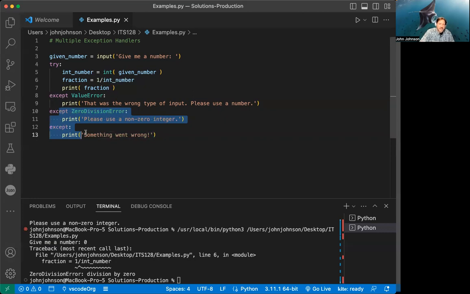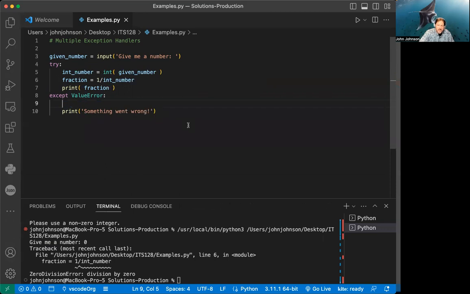Let's say for either one of these conditions, zero division or value error, we just wanted to give the message of something went wrong. What we can do is define it here in a tuple. So we can use a tuple with those two in it. And now if either of these occurs, it's going to give us the something went wrong.